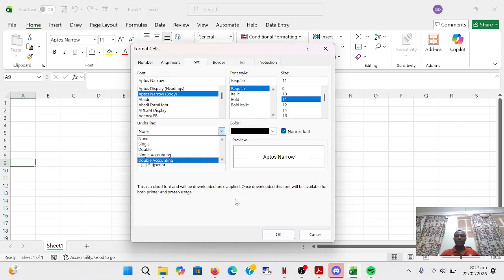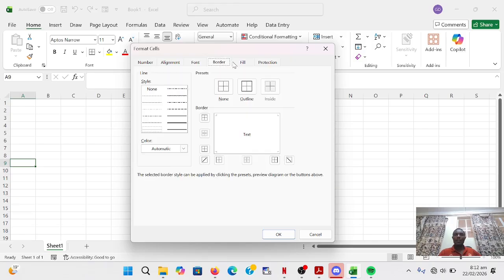Then we can strike through, superscript, and subscript. If you are writing a number and want it to be to the power of 2, that will be a superscript, which you can achieve using this tool.